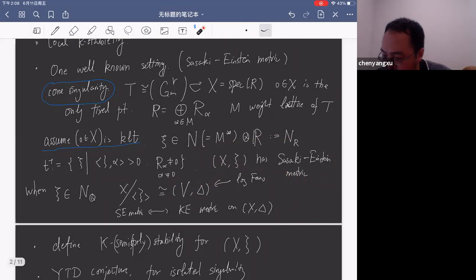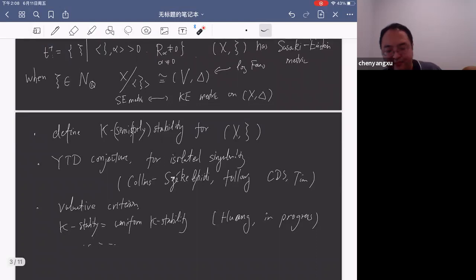And then you can basically move all the discussions we had about Fano varieties into this setting. So for instance, you can define K-stability notions like semi-stability, poly-stability, and so on for XKC. So you look at the T-equivariant, then GM-equivariant degeneration. So there are two factors. One is the fiberwise T action, and then you have a GM action acting on the base. Then under this setting, you can define the Futaki invariant, and then you can define everything.